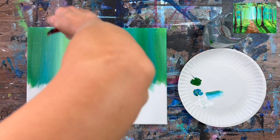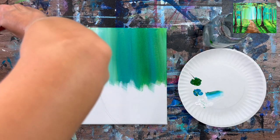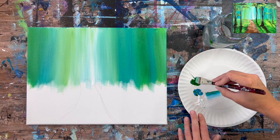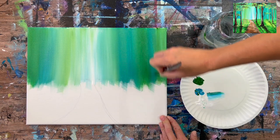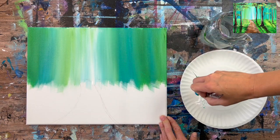Be careful when going back to blend the center — you don't want it to blend in with the rest of the sky, and don't over-blend or all your colors will start looking the same. You can go back and add more color if needed to make sure all the canvas is covered, but don't overwork these areas.